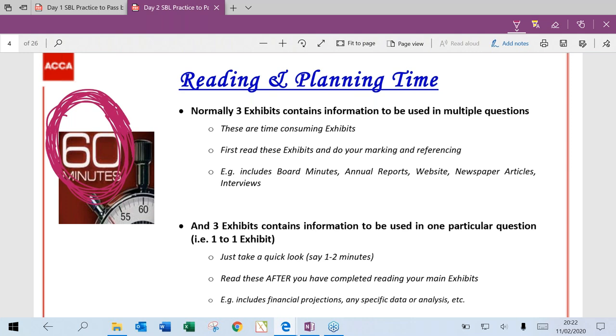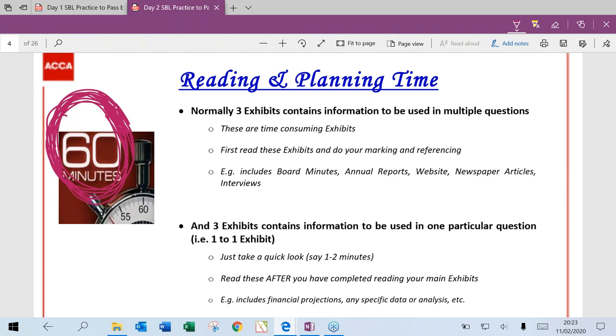The first thing is you have to first read the introduction very, very carefully, like we did yesterday. You have to digest, you have to visualize. So spend good time on the introduction. And then you have to read all the requirements as well. And then you have to make a small list of the requirements. Remember yesterday I showed you that we have to make a small list of requirements on the last page of your answer sheet.